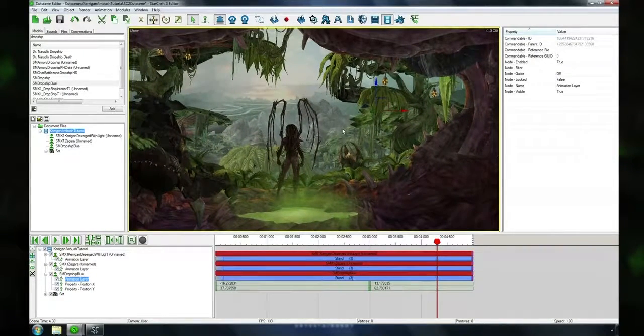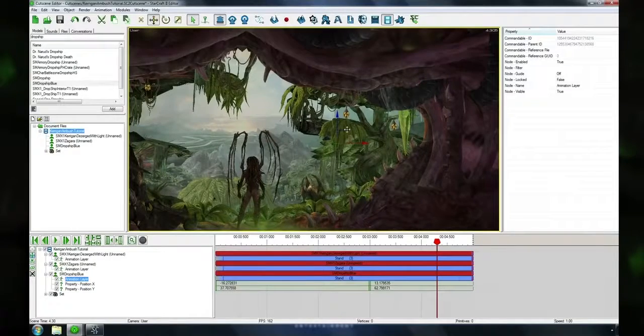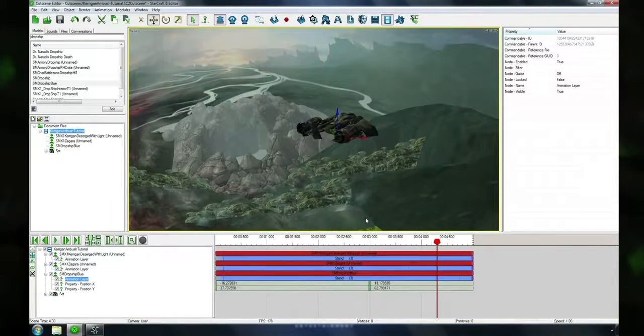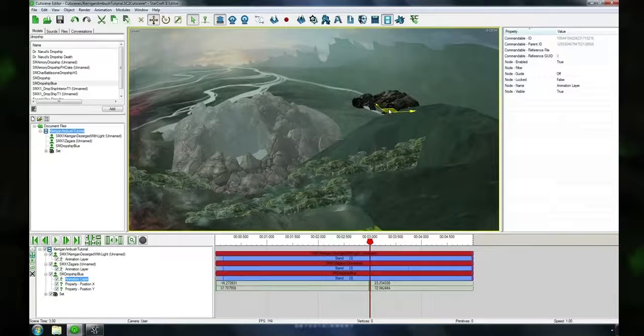To fix that, all we need to do is go back to the dropship here. I'll use button 4 to kind of target it again. And if I take the time and put it over these keys, just like that, I can take the dropship and just move it even further away. And notice how it updates the values down in the timeline.